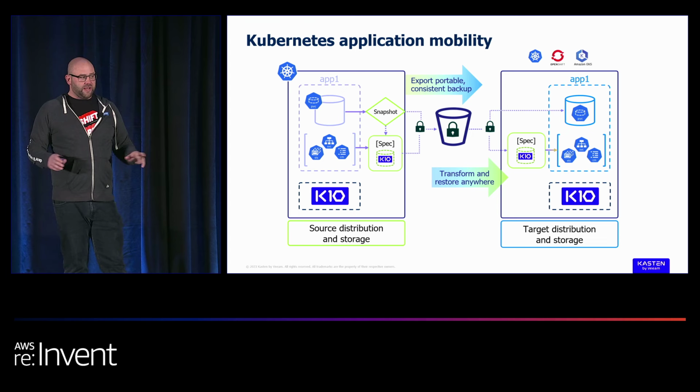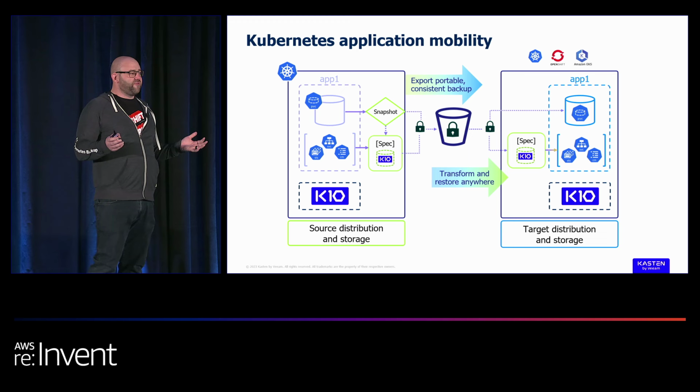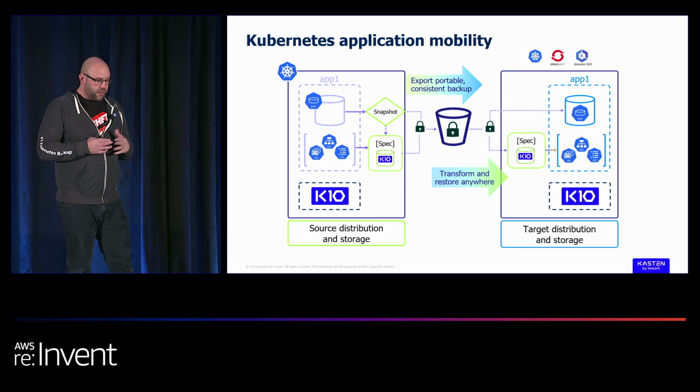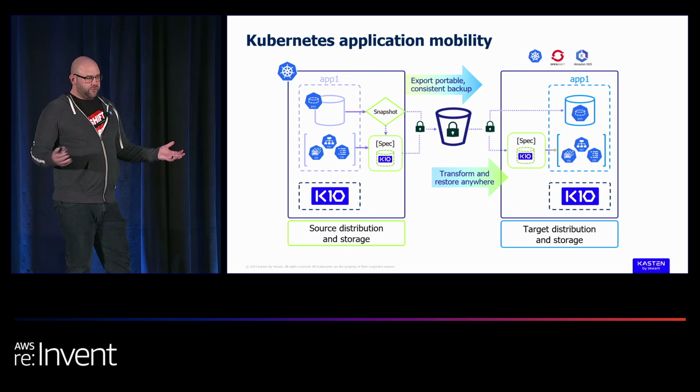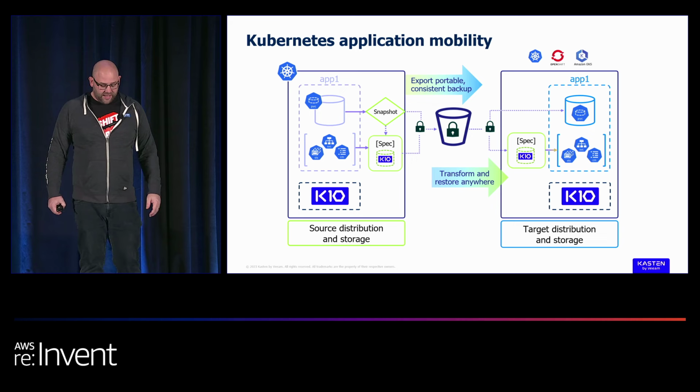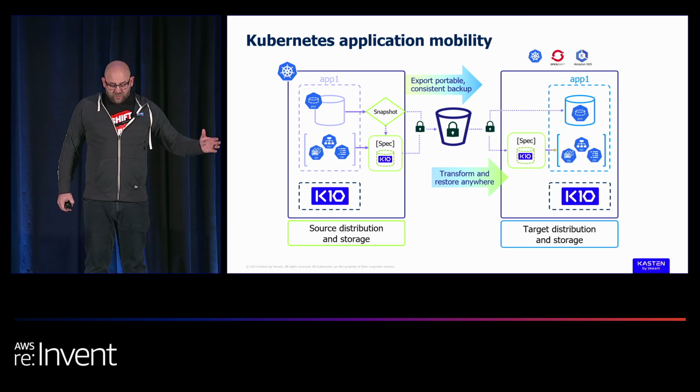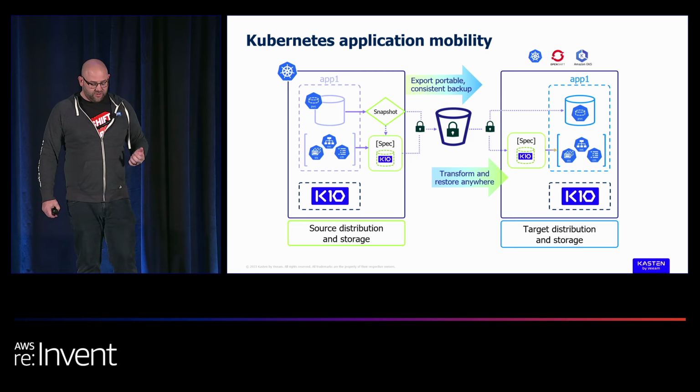We're software only, we're not tied to any of the particular storage. CSI is obviously helping us with that because we're seeing a lot more commoditization of storage. Enterprise storage vendors integrate or they use that CSI path to present their storage, and we leverage the volume snapshot class and the functionality of CSI to be able to connect and do something with that data. So really what this is, we're exporting that out into our S3 bucket, and then we've got the ability to transform what that looks like on part of that restore into a different cluster is really what this is showing.